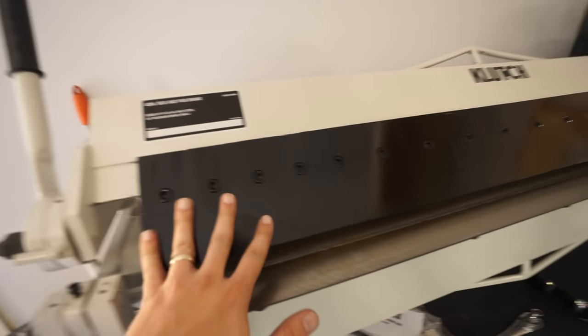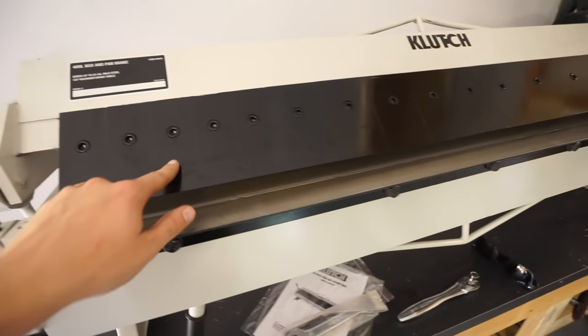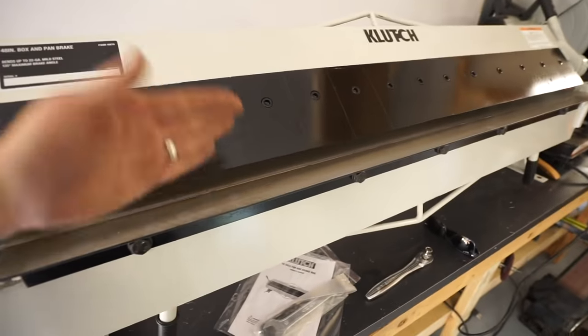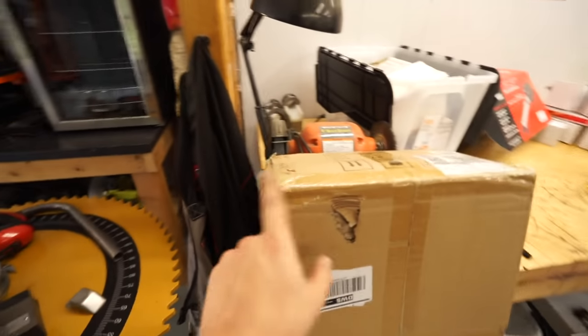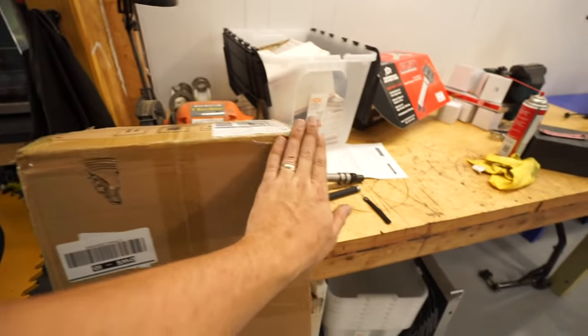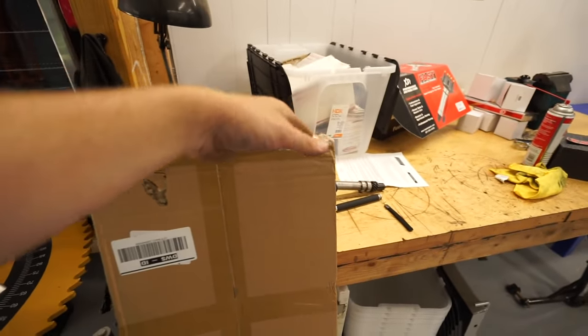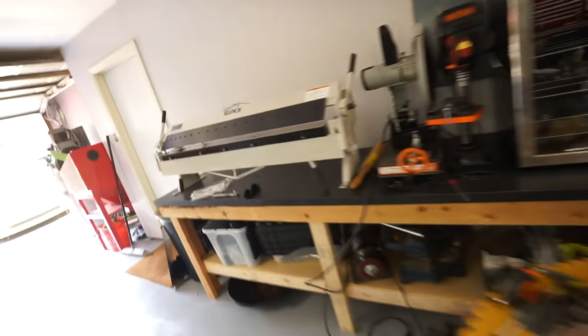New brake is in. So if you're not familiar, this is called a finger brake. Each one of these little pieces is removable. That way, if you're bending a box and you need a corner like this, you could put fingers inside of here and bend it and still have clearance for the sides. It'll make more sense when we get to that point.